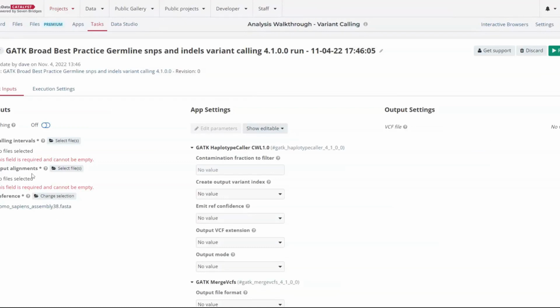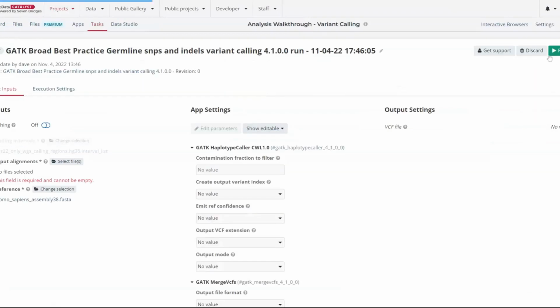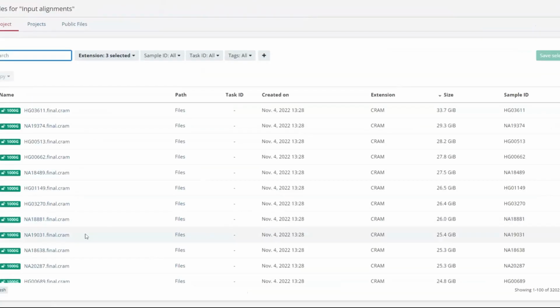Look, it already filled in Homo sapiens assembly 38.fasta for us, which was very nice. But we still need calling intervals and input alignments. So let's select the calling interval, and it knows that calling intervals should be in VCF or interval list format. I'm going to use the file picker to pick the appropriate file. We still need to fill in alignments. The alignment could be any of the 3,202 CRAM files which we linked from the data browser.